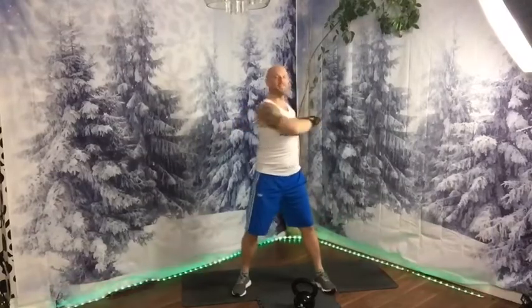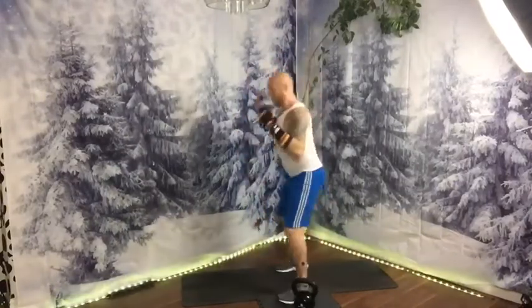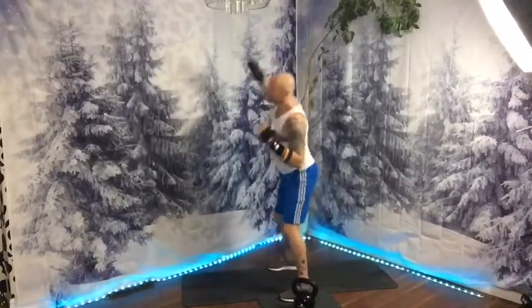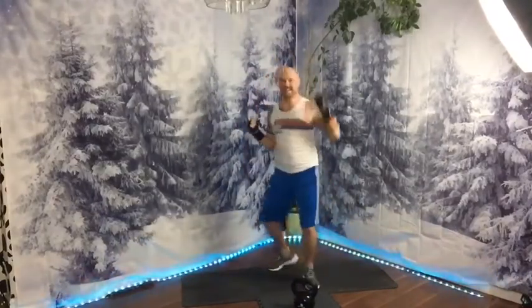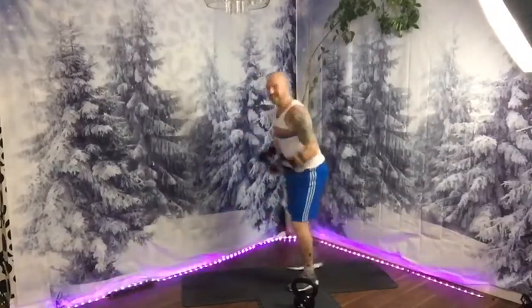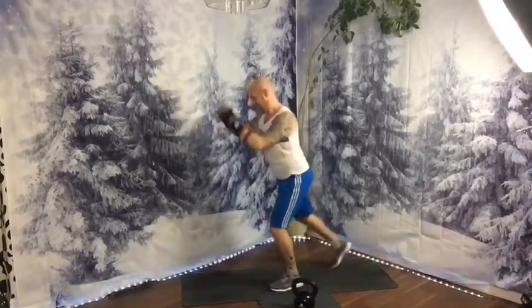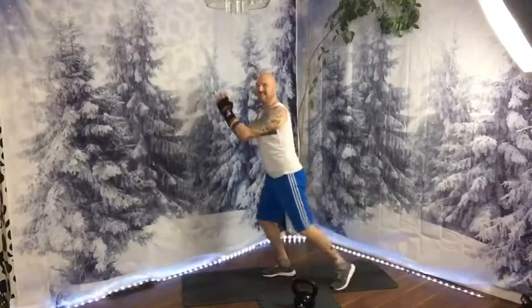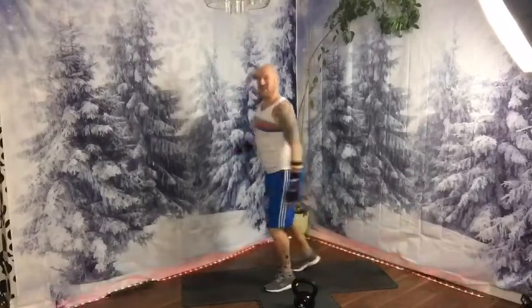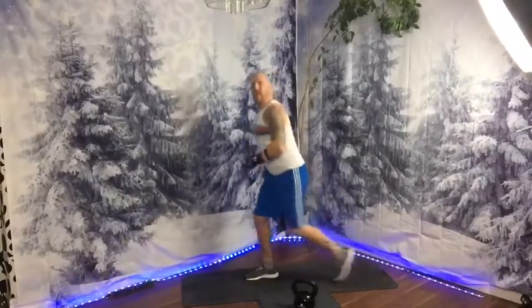Keep the hips facing forwards. Squat. Reach over one arm, then the other. Push your bum back. Neutral spine. Okay, tap it back. Tap back. Lunge, slow, lunge, lunge. Open up through the hip.